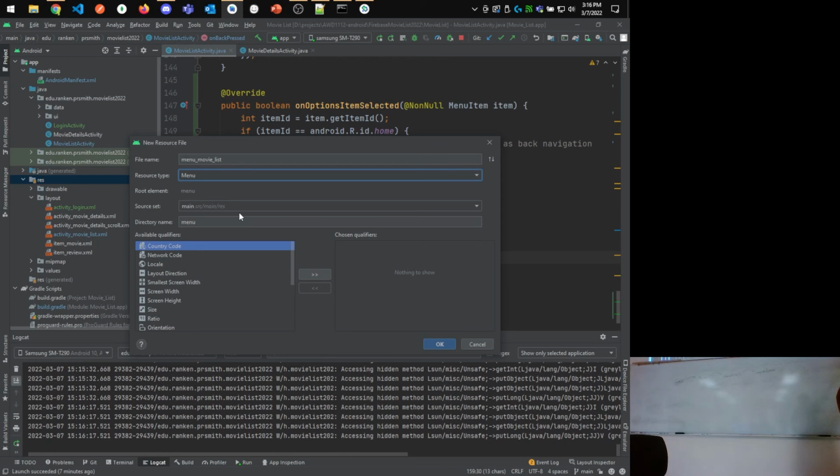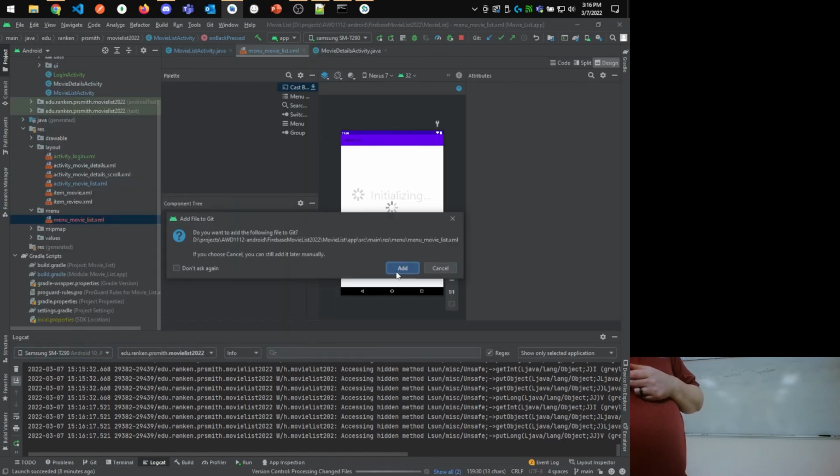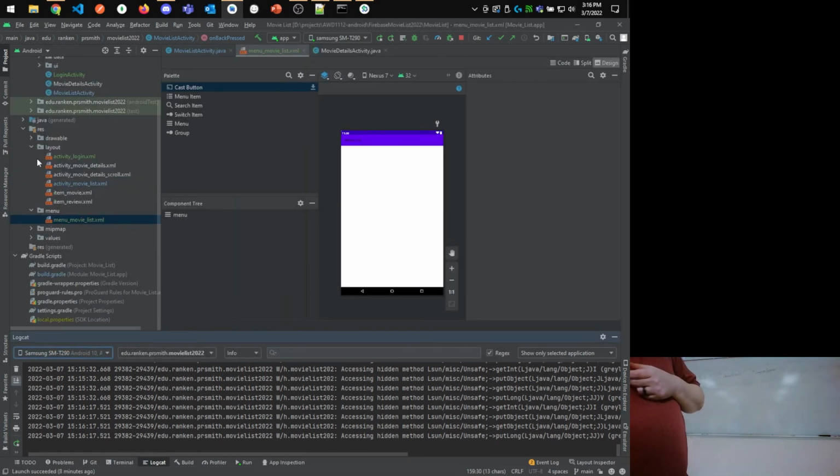It's going to go into source set main, and it's going to go into the menu directory. We don't have a menu directory yet, so it's going to go ahead and create that menu directory. So the name of this is menu movie list, and it's a menu. Add. So now you can see under res, I've got a menu folder, and that contains menu movie list.